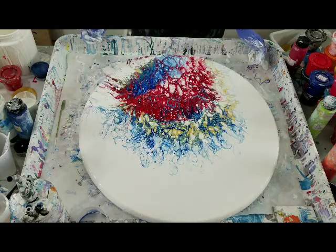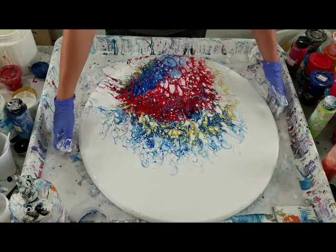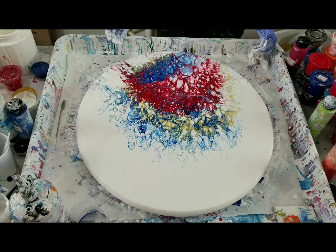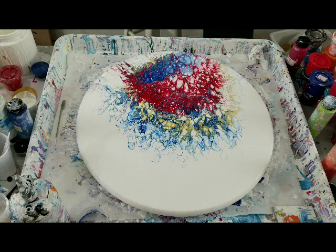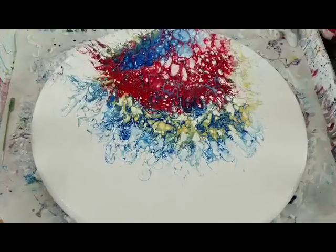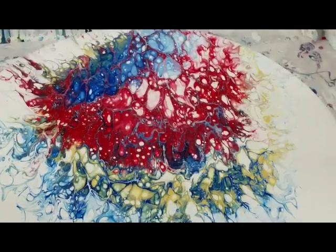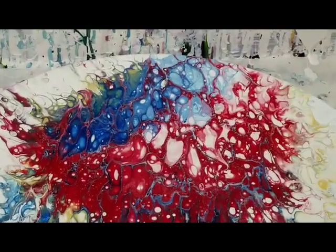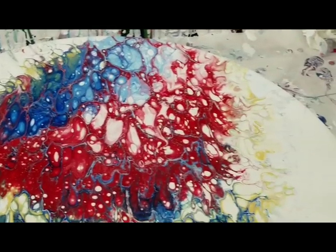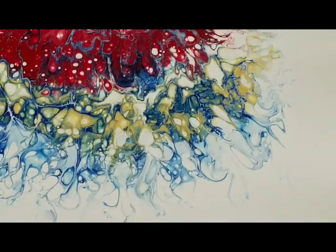Way better. So much better. I may futz with it a little bit more, but I think I'm pretty much done. And if I change it too much, I will show you. But I think I'm pretty much done. I'm glad I added that white at the end. That was helpful.